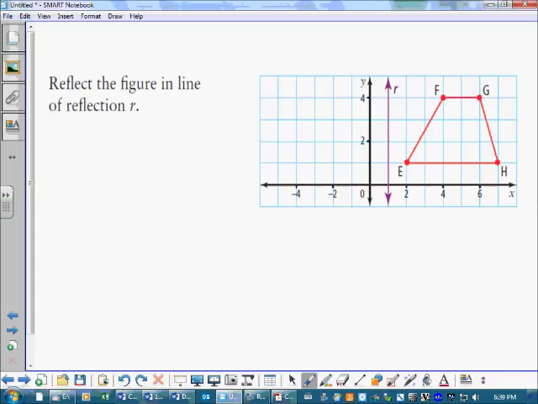All right, so we take our point. Let's start with E. How many spaces is it away from the reflection line? It's 1 away. That's right, 1. So we go 1 on the other side, and that's where we put our new coordinate. Is it just E? That's right, it's E prime. Very good. Okay, now F. F is 1, 2, 3 away from the reflection line, so we go 1, 2, 3 away from the reflection line on the other side, and that's where F prime is.